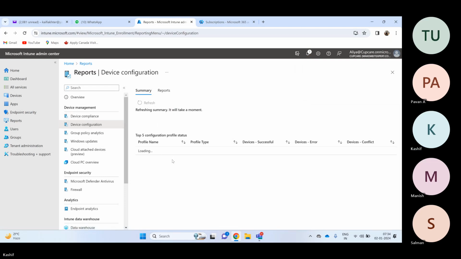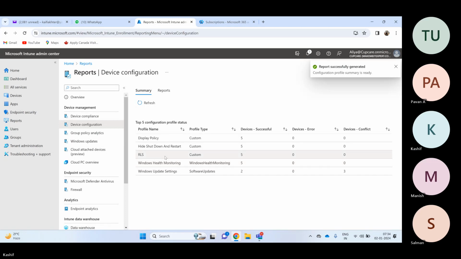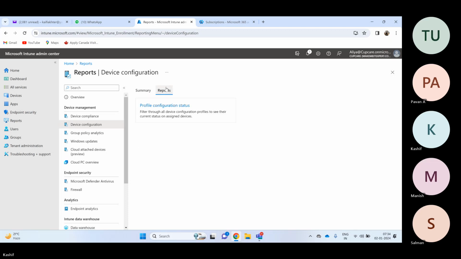So yeah, Windows update, it's applied to 2 devices successfully and 3 device conflict. Okay. And in the report, you can also get the report from here, profile configuration status.